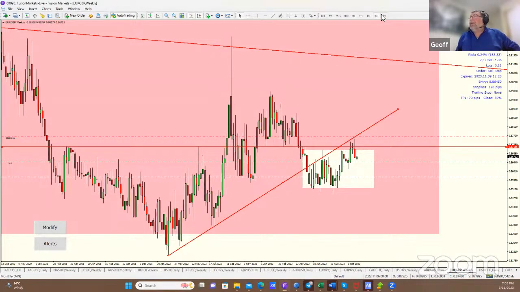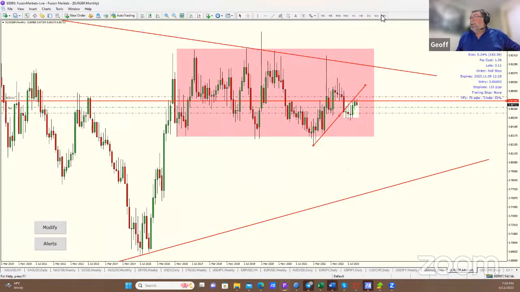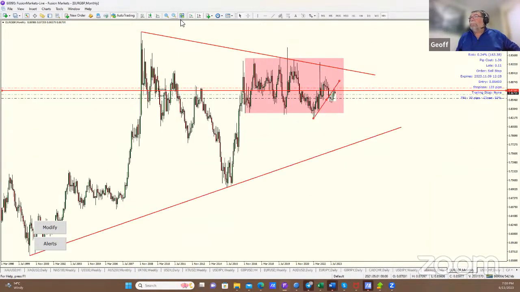Why? Well, let me give you a few indications as to why I think this can go short. The first of them comes pretty much on the biggest time frame, the monthly chart. And it does look to me as though the last time we visited a resistance area, or the last time we visited the extreme of a range, was pretty much up here, where we got a bit of a confluence between trend line and top of range.